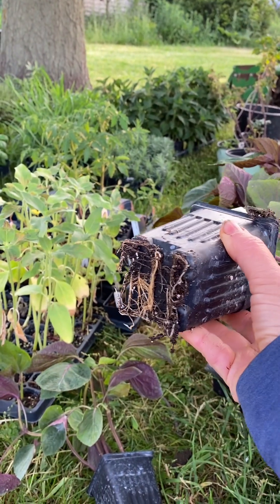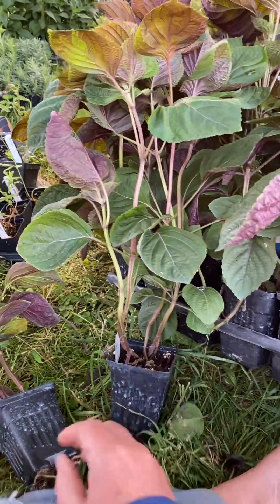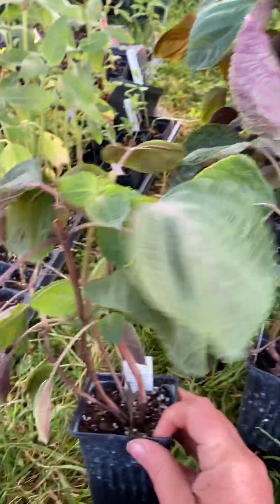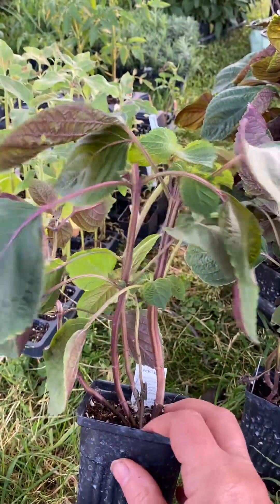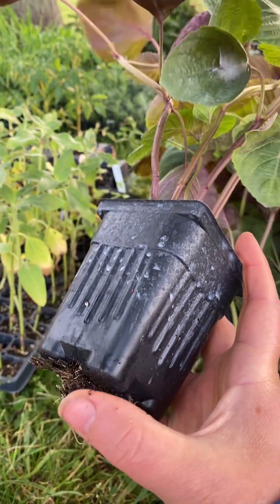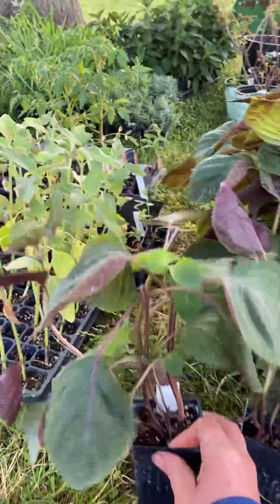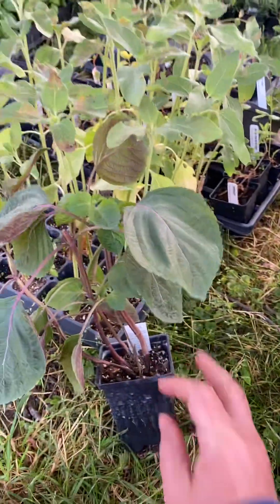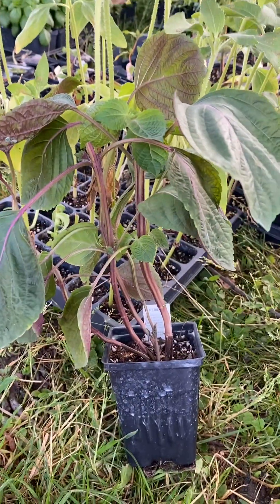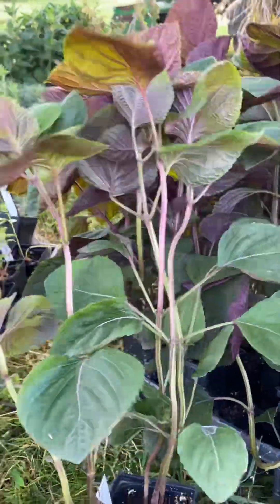You can see that this plant has been in the pot for a while — the roots are out the bottom. All of this upper growth is glorious and wonderful, and not that we can't use it, but when it goes into the ground we want to trim it down so it does not wilt. The roots going into hot soil are not yet established; they can't get their own water. They're stressed out, trying to get their bearings, and they're being asked to provide water and stabilization for everything above the ground.